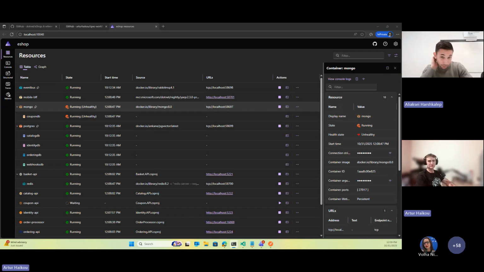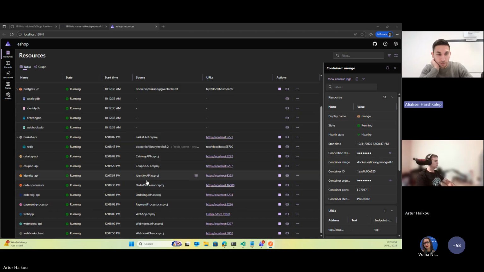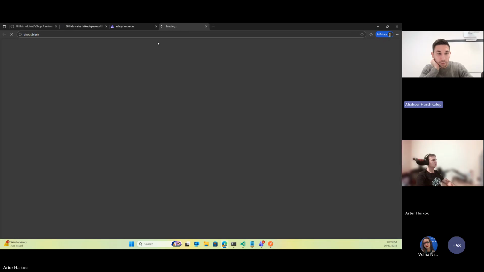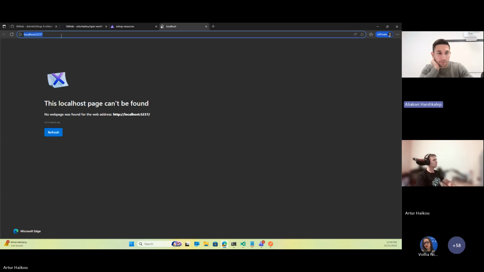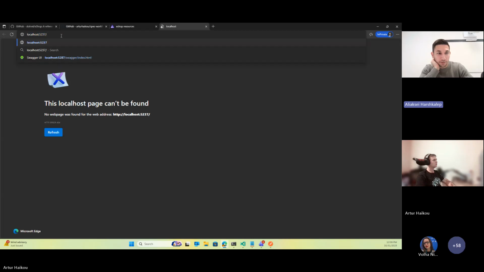Oh, yeah, now all good, perfect. But Coupon API is not exposed. Okay, it is exposed. You can try to navigate and then type /scalar.